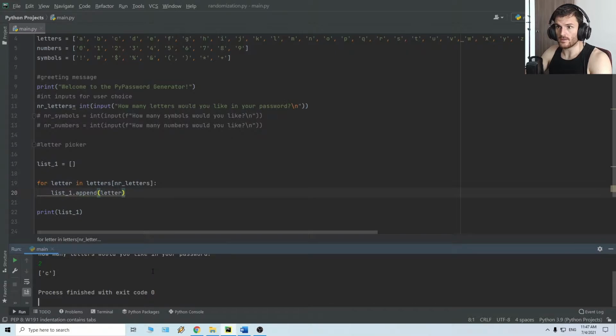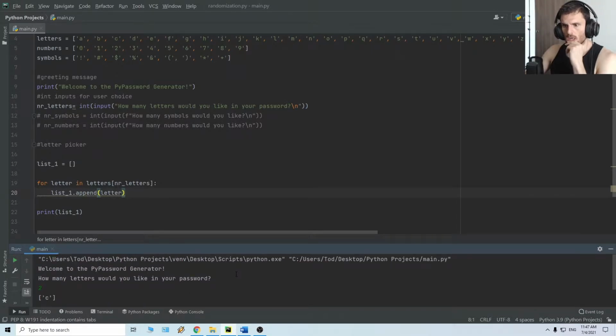Okay, so let's try to see what happened. How many letters would you like in your password? And I said 2, but it actually displays the letter C from the index number 2.